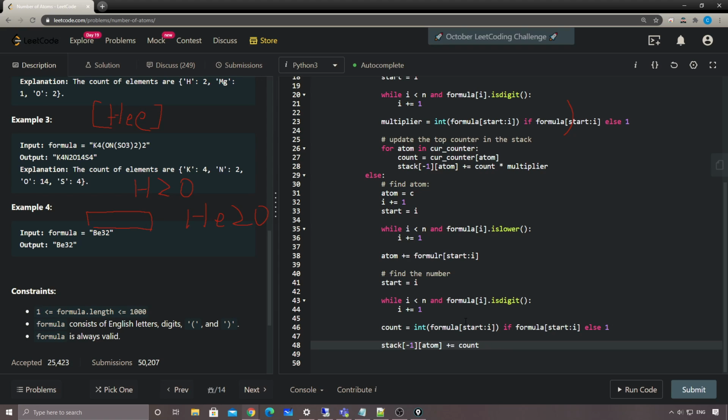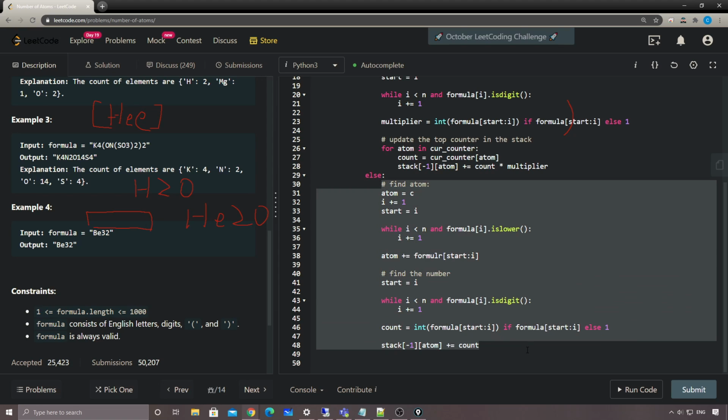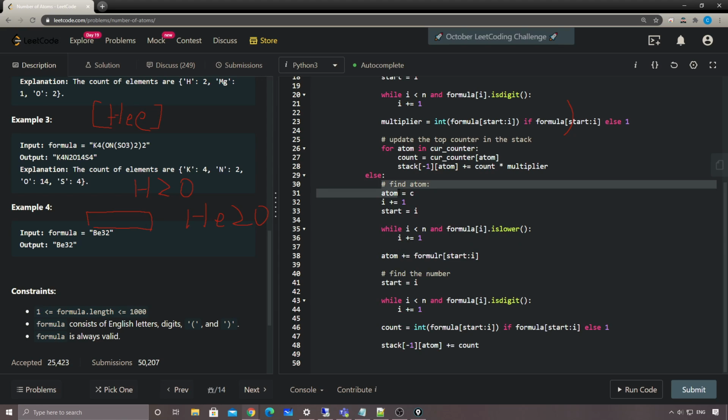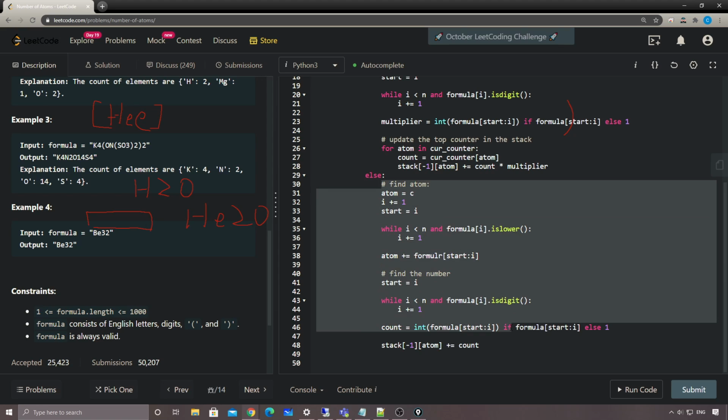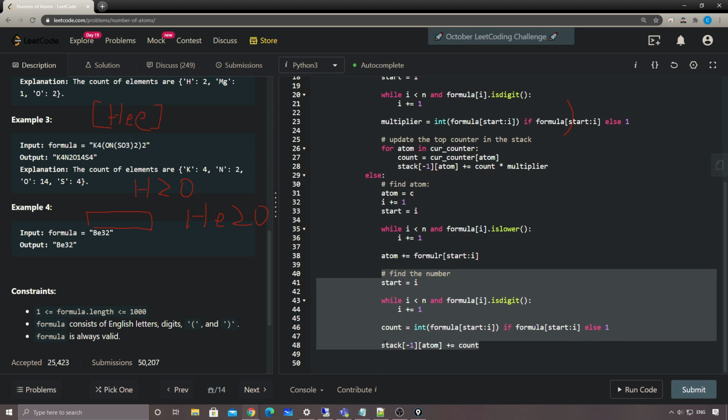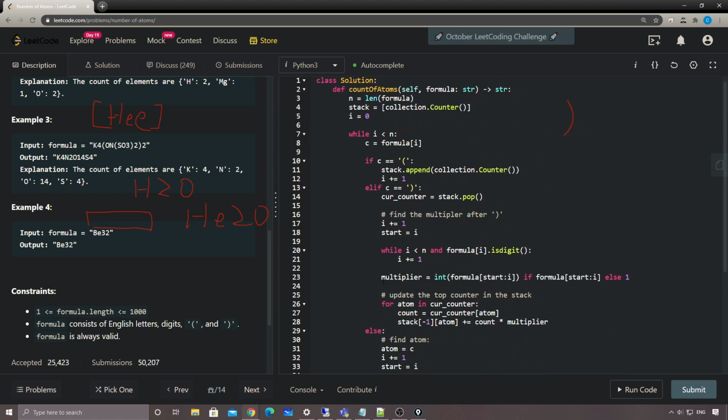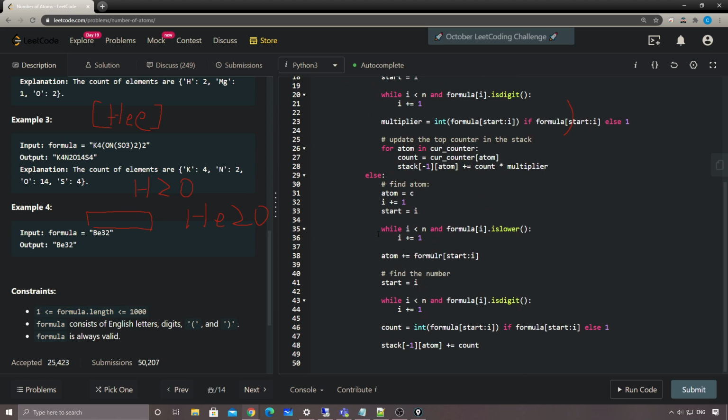That's that. Cool. That's how we process the non-parenthesis case. We find each pair of the atom and the count, and then we update the current dictionary, and then we go back to this while loop to process the next pair.